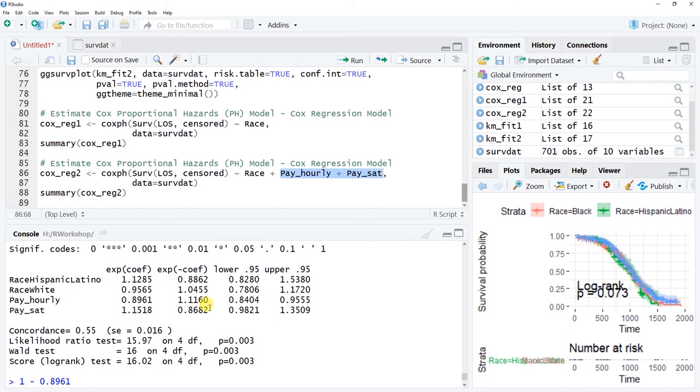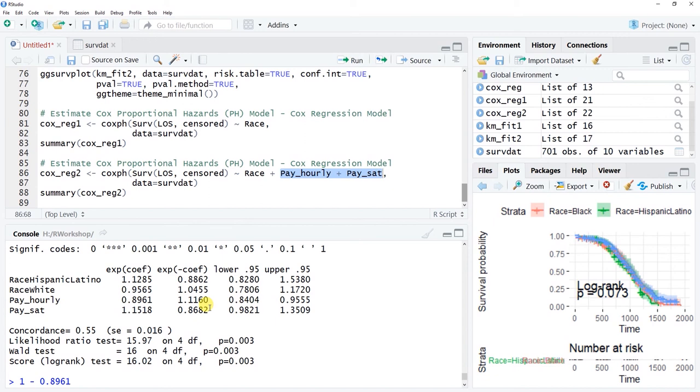So we could say things a little bit differently here. When we focus on this reciprocal being about, let's say, 1.116, this indicates that the likelihood of staying in the organization, in other words, of not experiencing the event in question, is going to increase 1.116 times for every additional dollar earned in hourly pay. So it's really up to you.